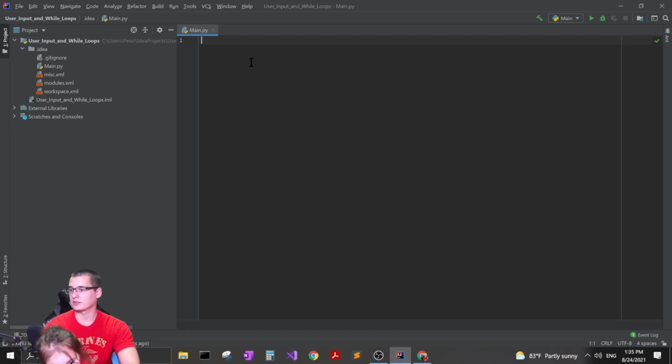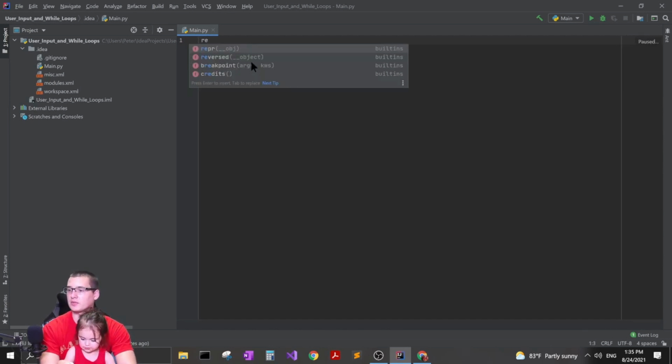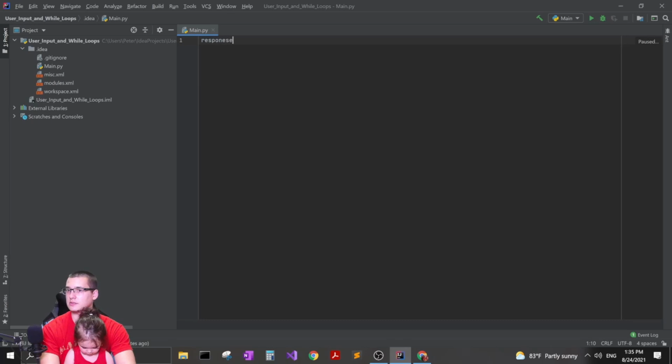So they have the top, they're just calling it responses, I guess. Responses. So this is going to be our dictionary, which is just empty at the beginning of this example. They have a little note here that says set a flag to indicate that polling is active.